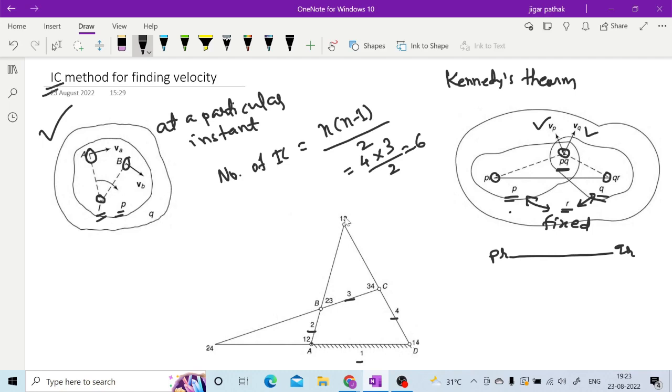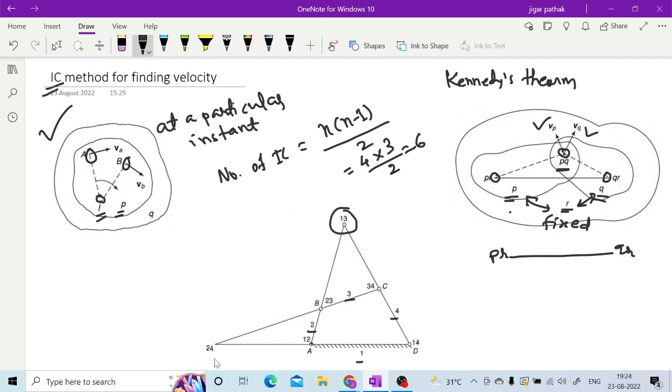Now to get the instantaneous center 1 3, assume that you have link 1 and link 3, and you are adding link 2. Link 1 has the instantaneous center 1 2 with link 2, and link 3 has the instantaneous center 2 3 with link 2. So the instantaneous center 1 3 must lie on the straight line joining 1 2 and 2 3, which is why you have this extended straight line. Similarly, link 1 and link 3 are both joined with link 4, which already has the instantaneous centers 1 4 and 3 4. So here also the instantaneous center must lie on the straight line extended in this direction. When these two lines intersect, you get the instantaneous center of rotation 1 3.